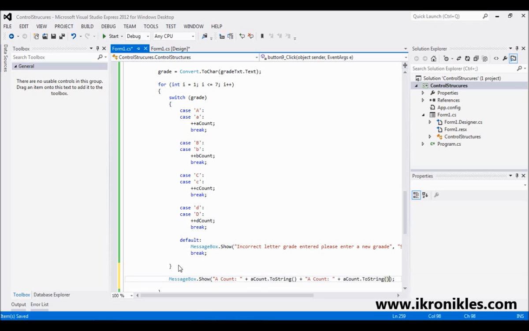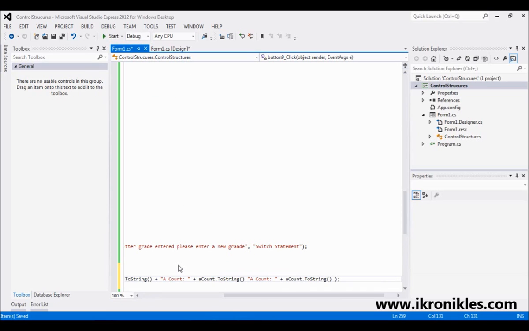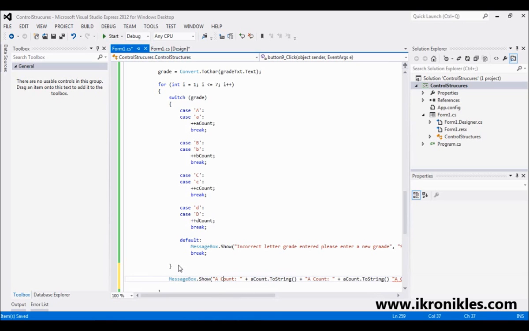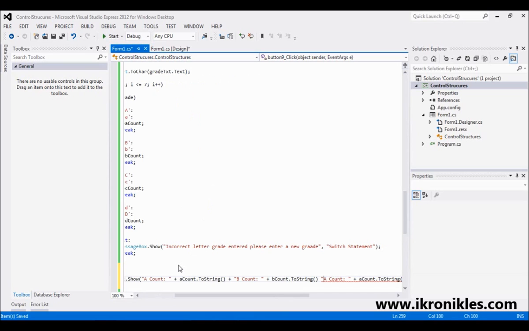Ctrl V for c and d count. Okay, next we will need to add a count plus b count. This one will be b, plus.